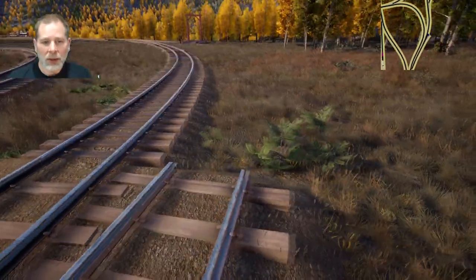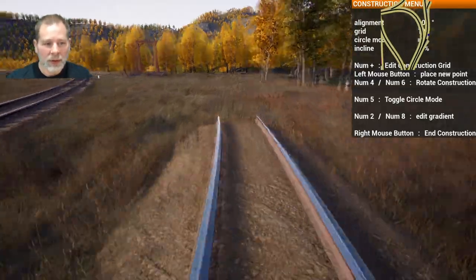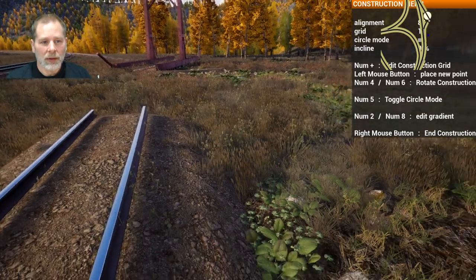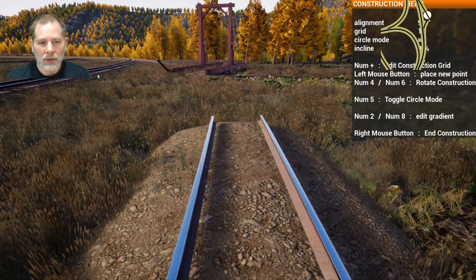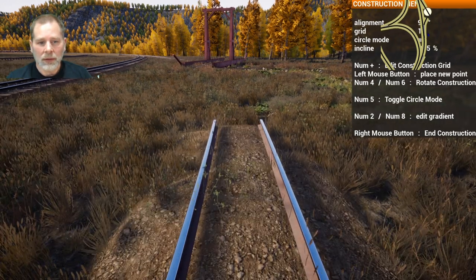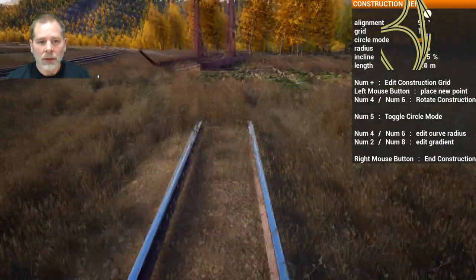And then we're going to come up to this one. And we're going to use this. Let's see what angle we want to come out about like that. So we're going to do something like, let's change our circle mode here. There we go. And like that. I think that should work pretty nicely. And then we're going to go like this, 0, and bring this up here.